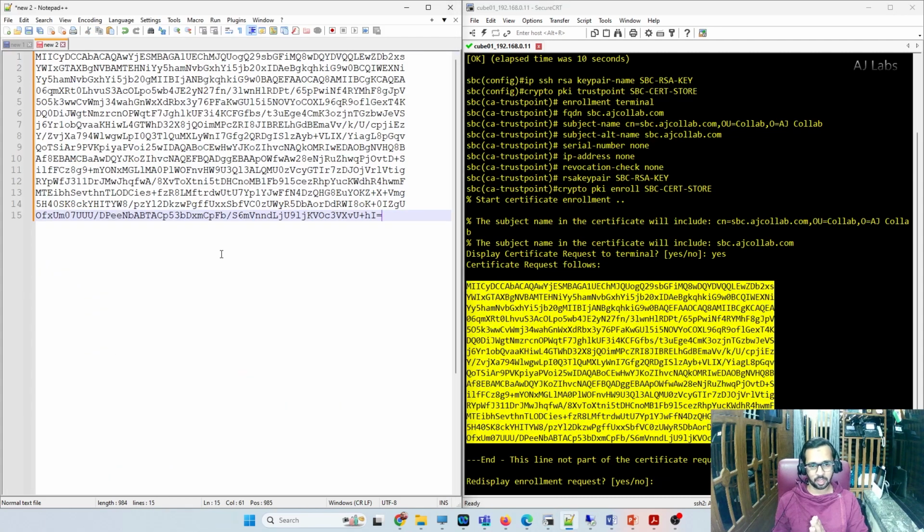I got my CSR. My next task would be approaching one CA. It can be a public CA or private CA, anything doesn't matter. But we are going towards a public CA because we are interfacing this CUBE with an external entity. So someone from the internet will be able to access this. So that's the reason I'm going to a certificate provider. There are many certificate providers. GoDaddy is one. Then Namecheap, and there are a lot more, DigiCert.